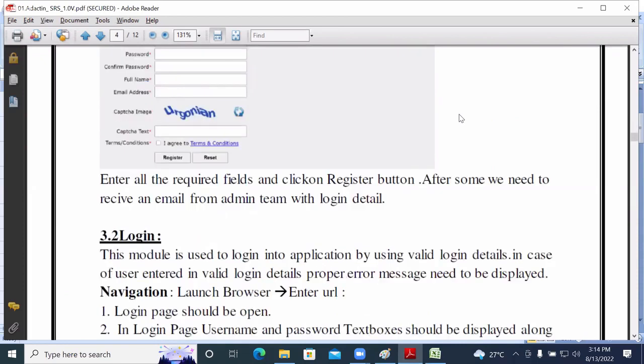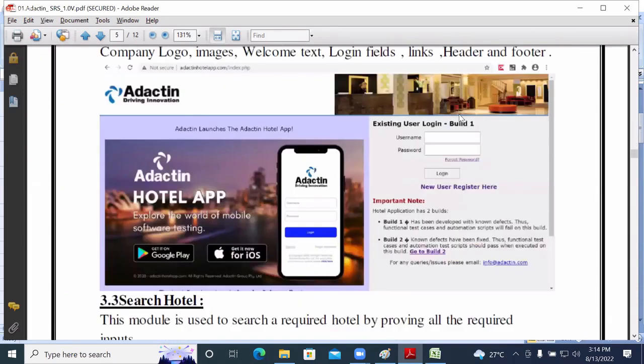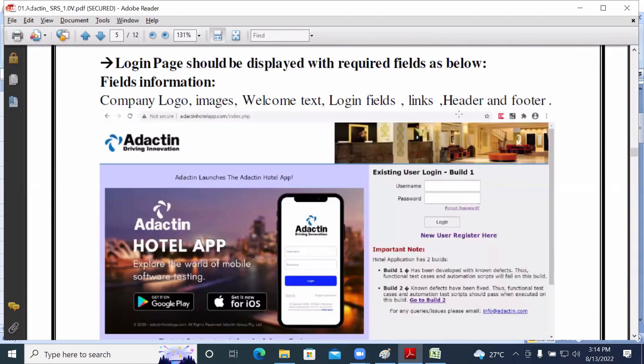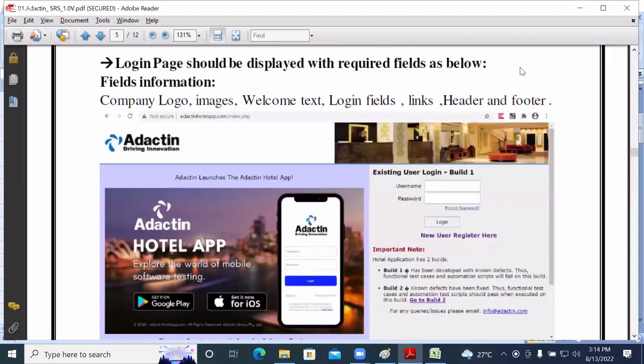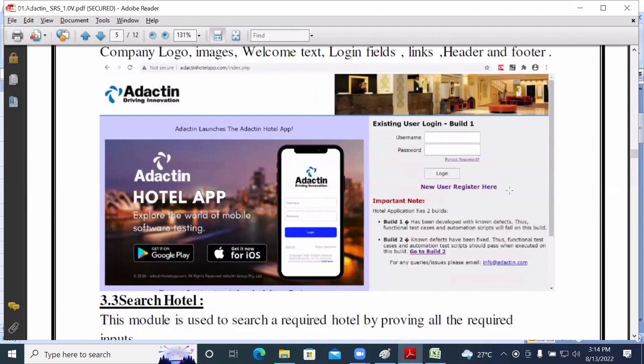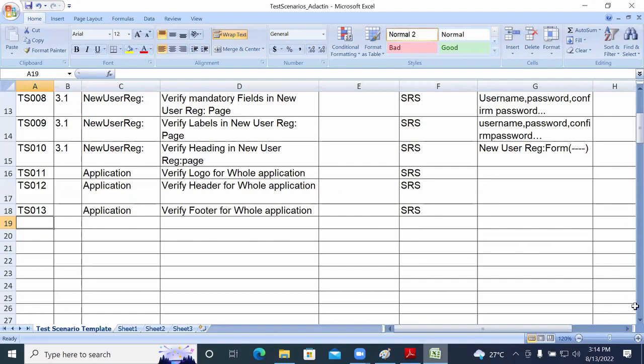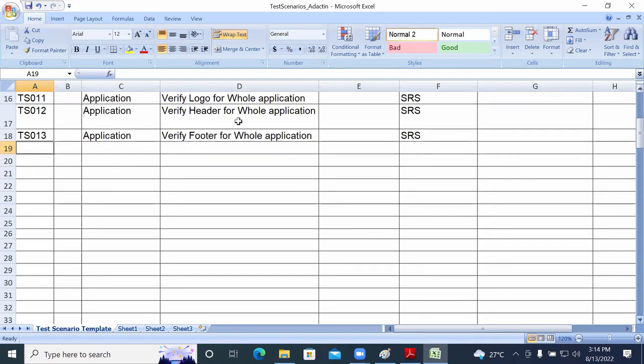Now let's move on to the next page. Go to page number 5. Open your page number 5 and see how we can write the scenarios.